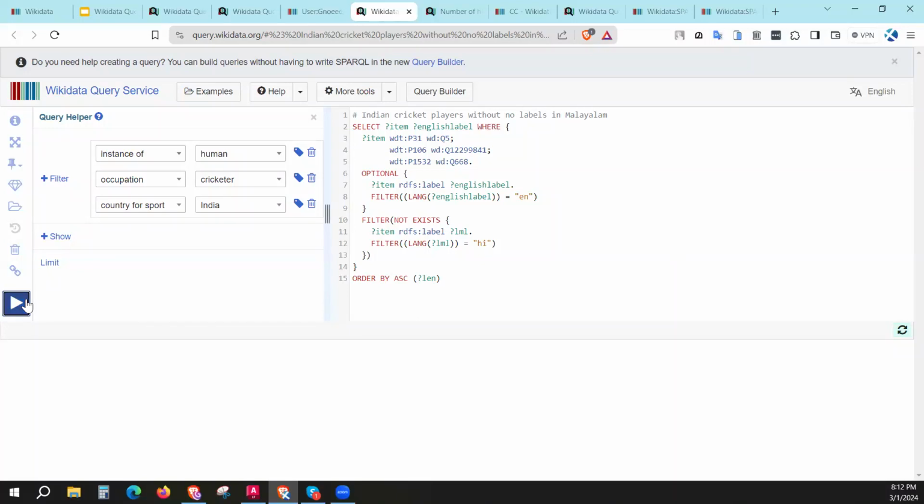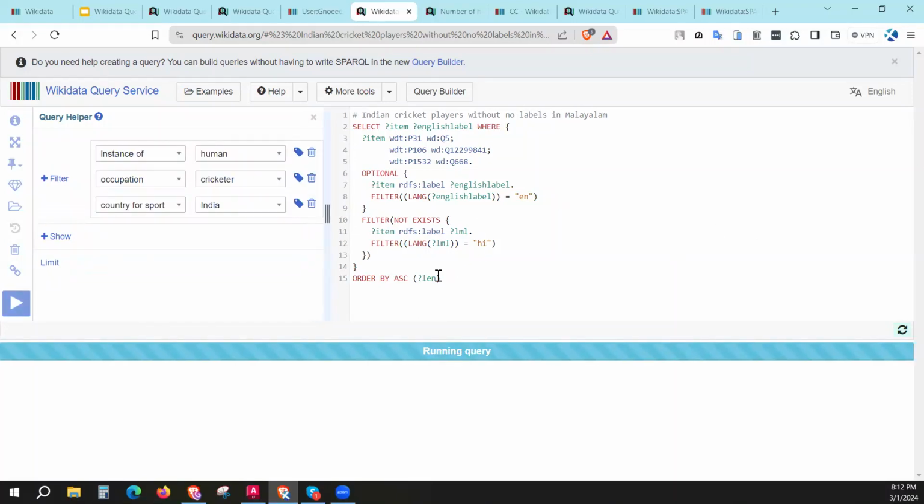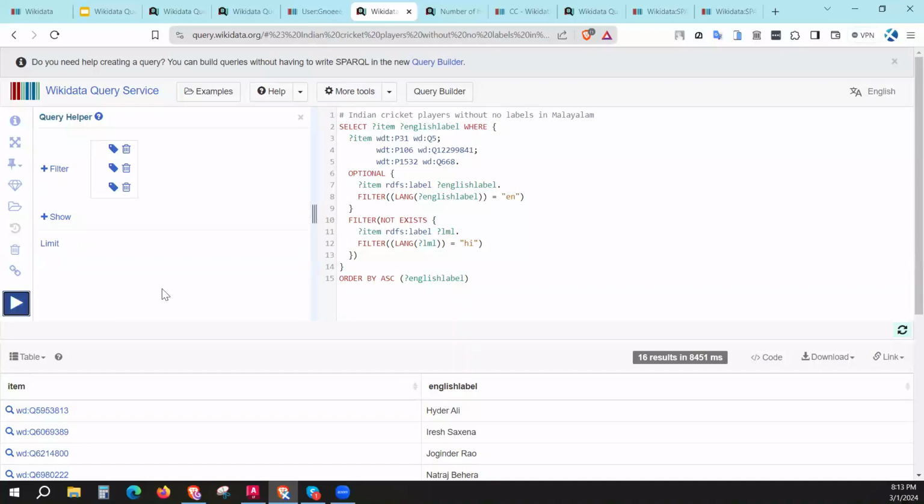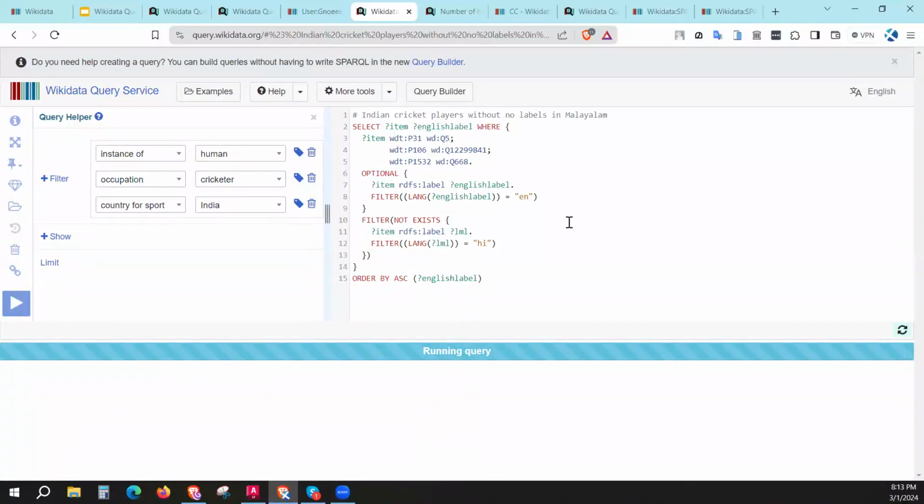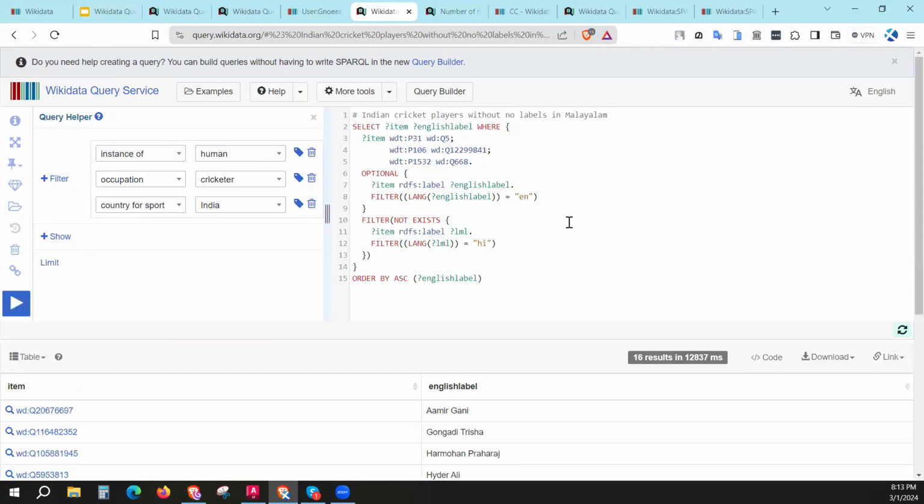So when I execute this query, it will run and show only those cricketers from India that don't have labels in Hindi.